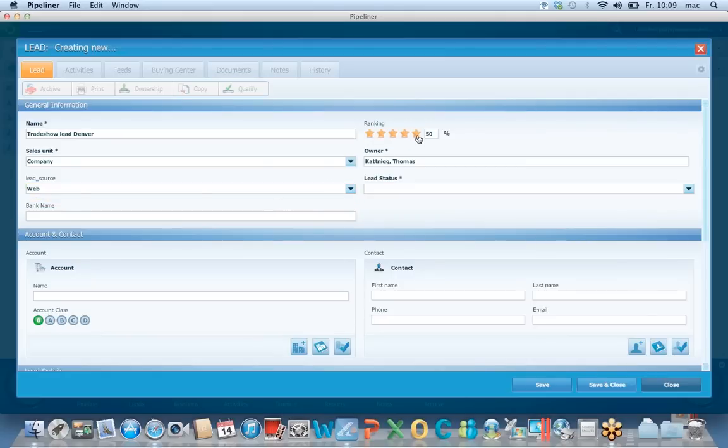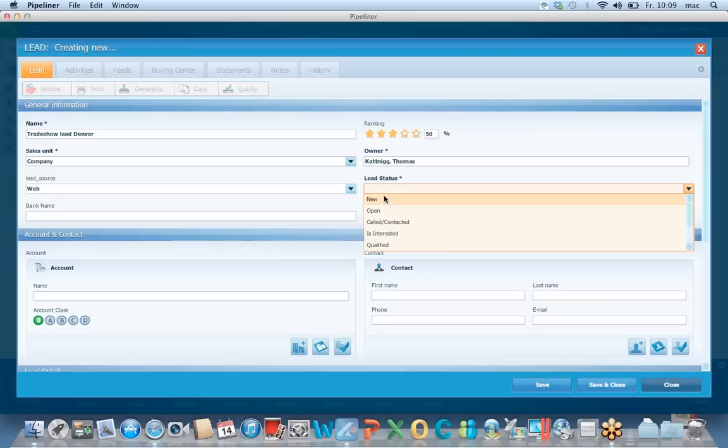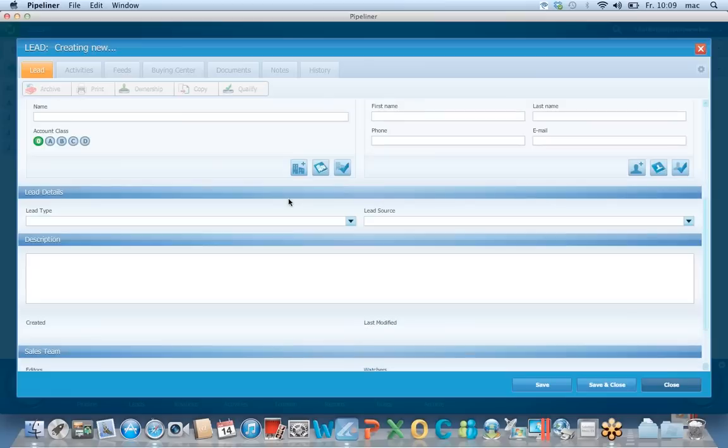Based on the conversation that I had with this lead, what's my gut feeling right here? So the ranking group symbolizes how likely you feel you will close that deal. Obviously, it's hard to say in a lead stage, but give it your gut feeling. Maybe you had some conversation that told you whether it's likely or not. In my case, let's leave it at a 50-50 chance. What's the status? Well, it's a new lead, I have not even started on it yet.